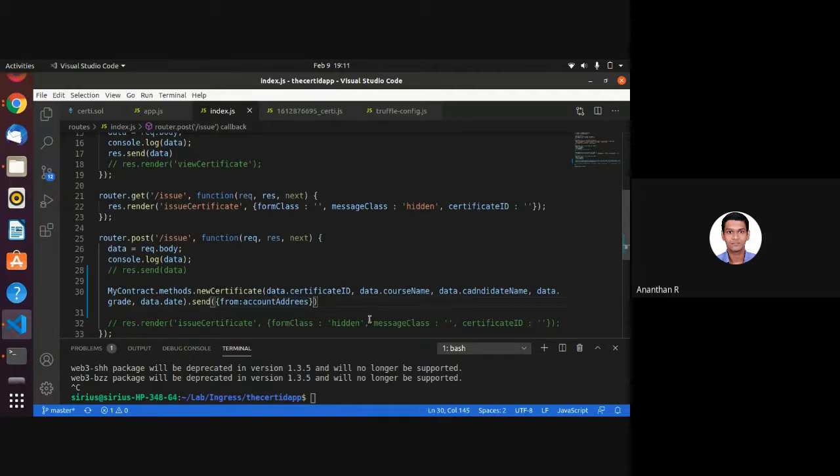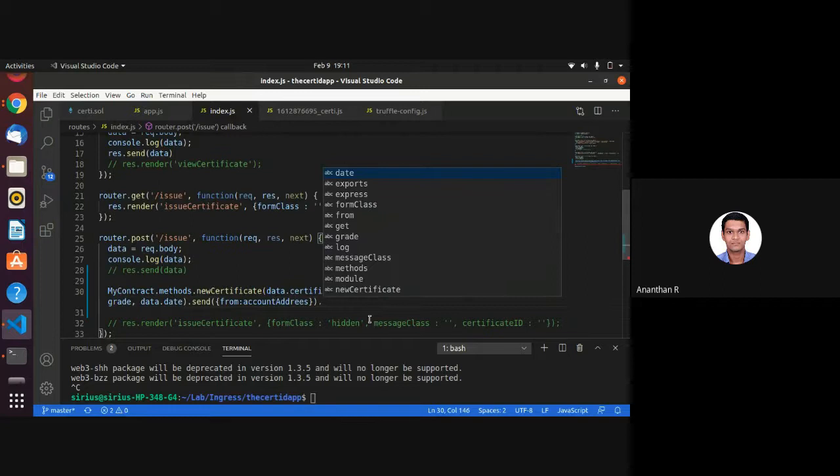Then I'll be using a promise function over here. All the calls that we are going to make into the blockchain node are asynchronous calls. You call them and you have to wait for them. You can use the callback function, but I don't really like the callback function. I'll be using a promise function, or you can use async await functions also. These are the ways we handle asynchronous calls in Node.js. You can use a callback, promise, or async await. So any method is possible. I am writing it the promise way.